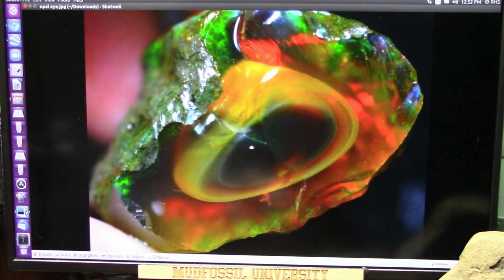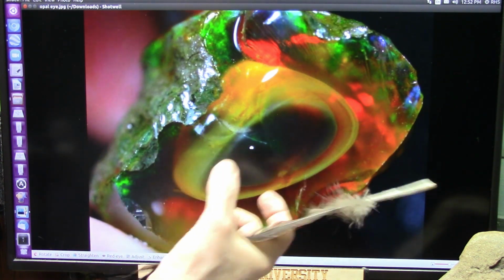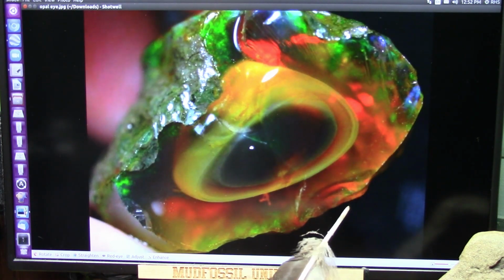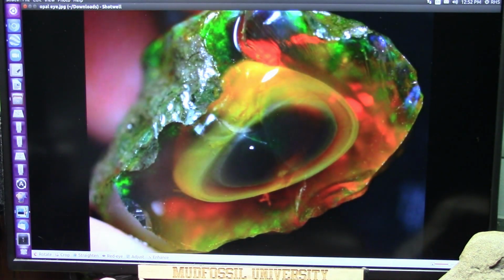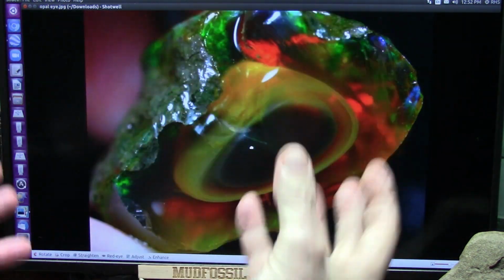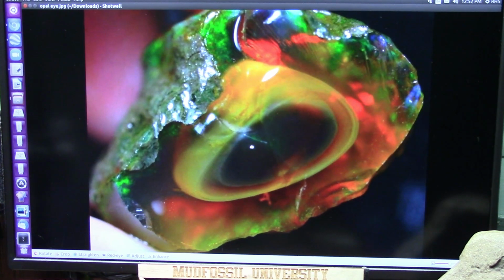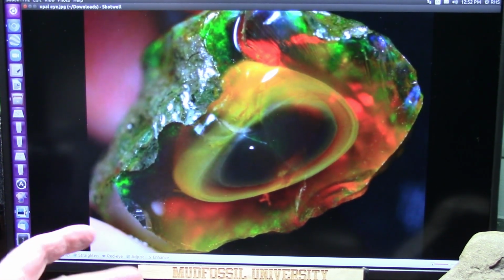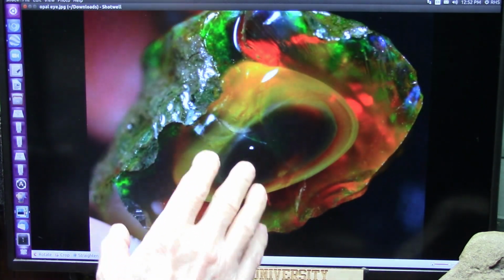You see this? This is an eyeball. I don't know what kind of creature it's from, but that's the strap that makes the eyeball turn like that. This is, well, obviously it's the eyeball. And this is, I'm not sure what they call it, but it's a fluidy solution that the eyeball floats within. And every opal was from biology, and it's from creature biology, opals.